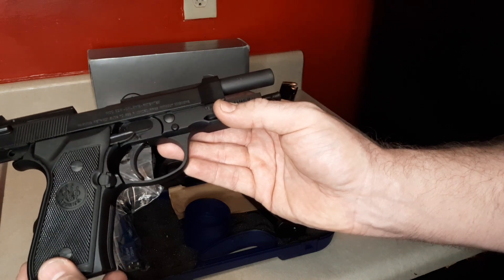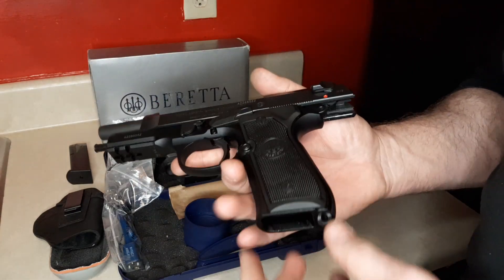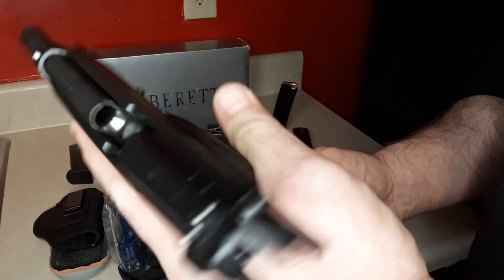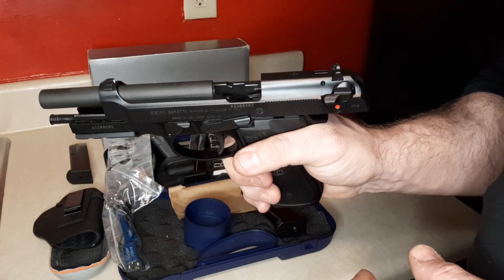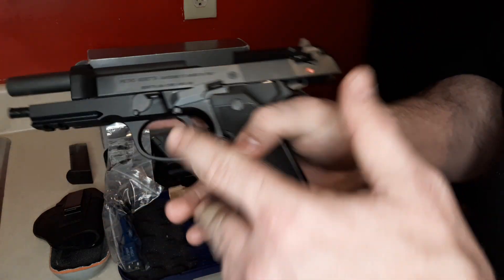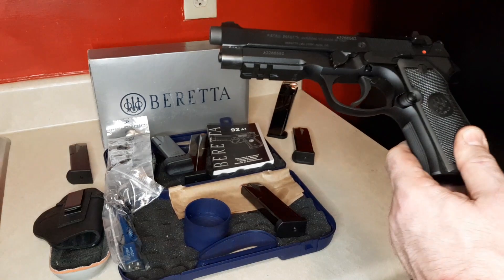It's bigger and tougher because it's based on the 96A1 .40 cal, but it still has that buffer reduction piece in the slide. On regular American slow 115-grain, that's not going to matter much. But if you're going to run plus P, NATO, SMB, or plus P+, this or the Brigadier model are the ones I feel confident running a little plus P+ in. With a 124-grain plus P HST, Gold Dot, or Golden Saber, you're probably looking at about 1,235 feet per second out of this. If I go to Underwood's 124 plus P+, I basically have a 19-shot .357 Magnum — and that's not BS.